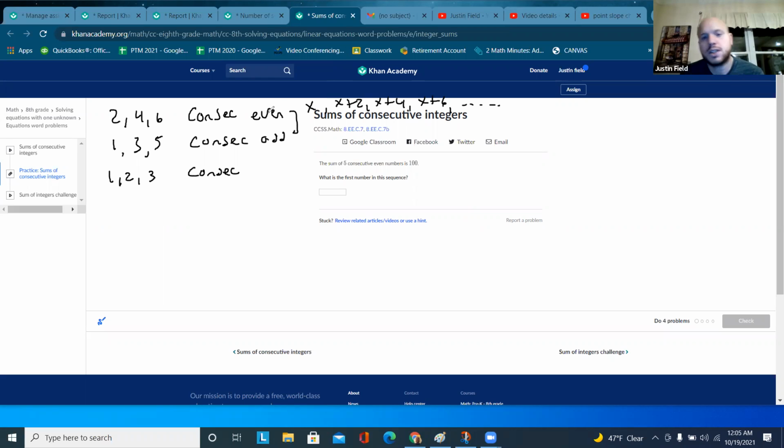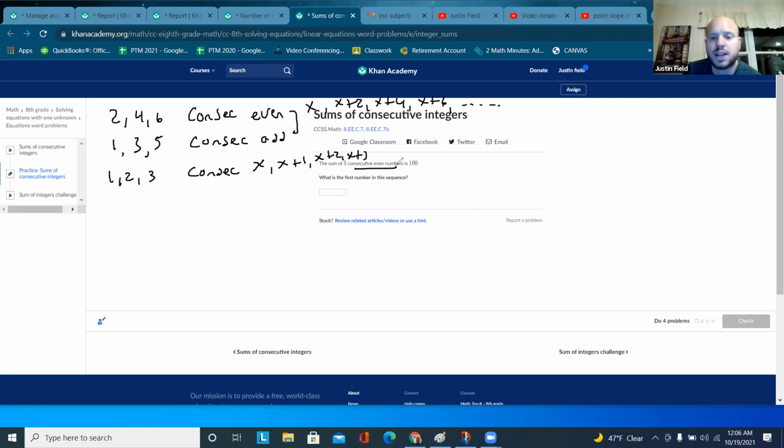All right, so we're going to set up an equation, and you can see that there's 2 in between the consecutive even and 1, 3, 5. Even though they're odd numbers, there's 2 in between 1 and 3, and 2 in between 3 and 5. Okay, add 2. Consecutive numbers, there's only 1 in between. So x, x plus 1, x plus 2, x plus 3. So remember that, have it written down because we're going to use it.